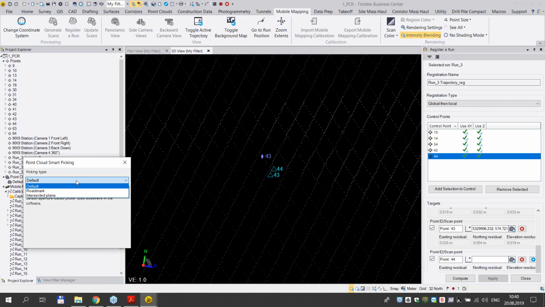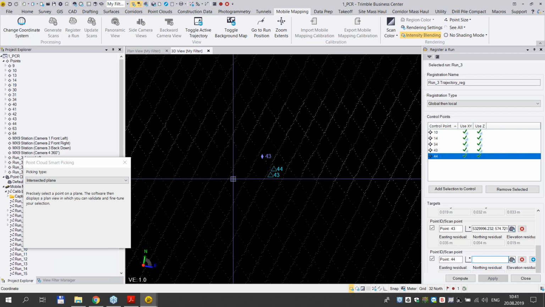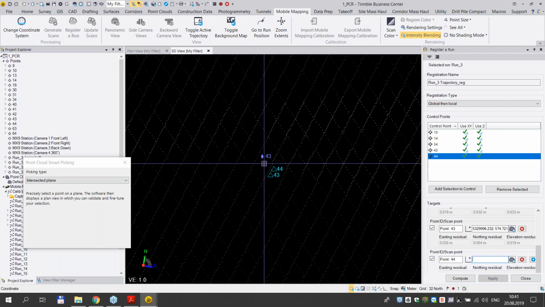Here, my road marking tool is not helping me to identify the point, so I will introduce another picking option that is called intersect plane. Here again, you start the tool by selecting one of the points in the point cloud, and my smart picking tool will generate a flat plane fitting between the point cloud where I've clicked.